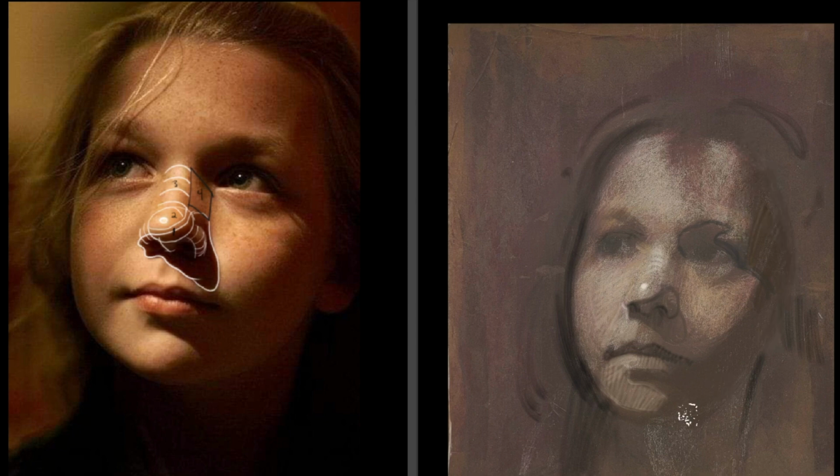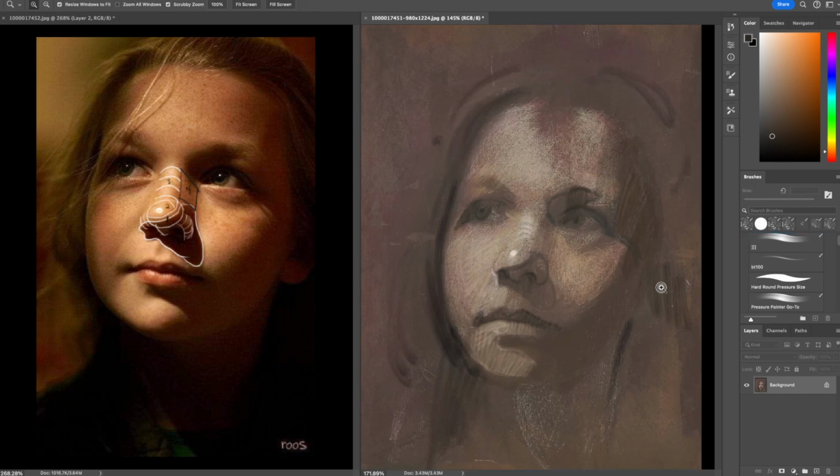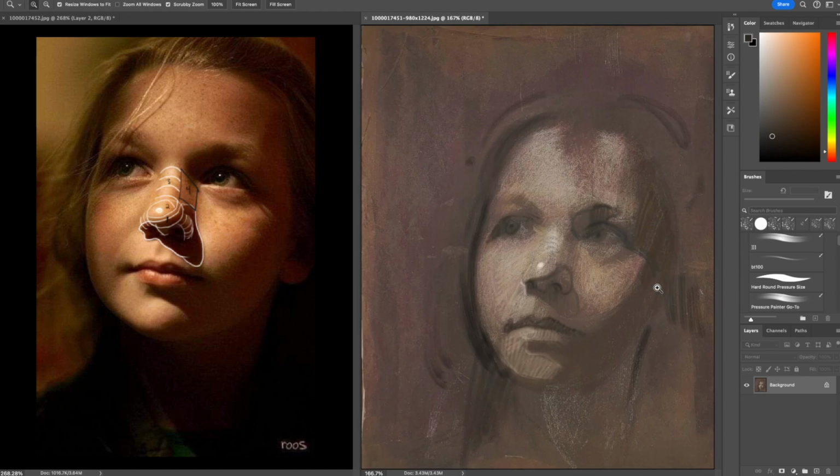Just doing that shadow shape like that just helps. And if we go to the other side, again, you're pretty close with it. I'm just going to come over here. The eye is tilted in a good way. Putting in those pupils. And that's not perfect, but it's getting there.